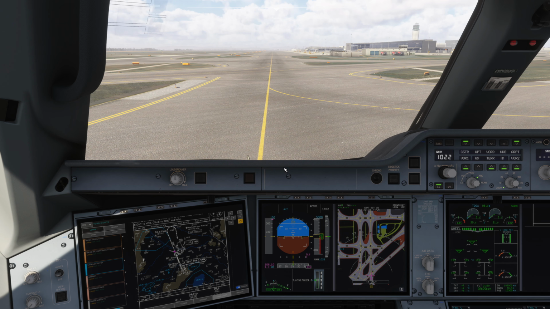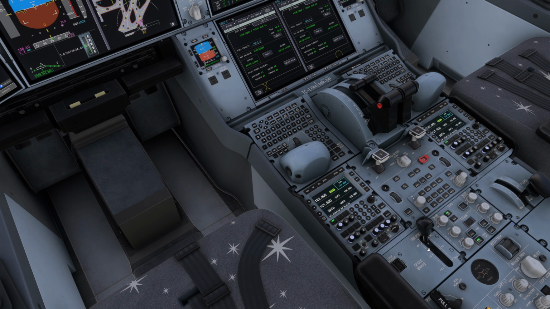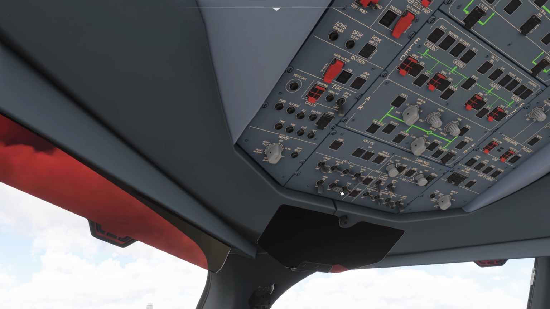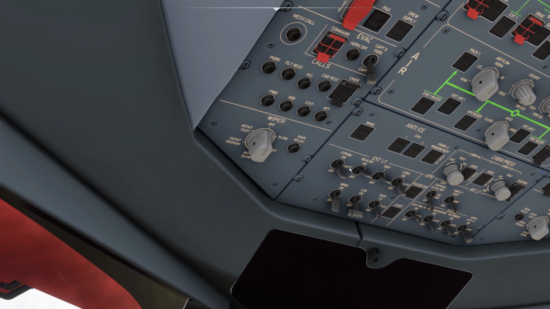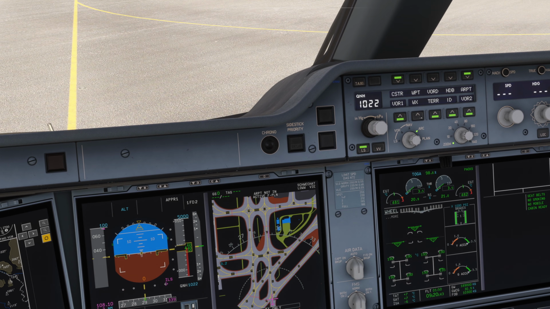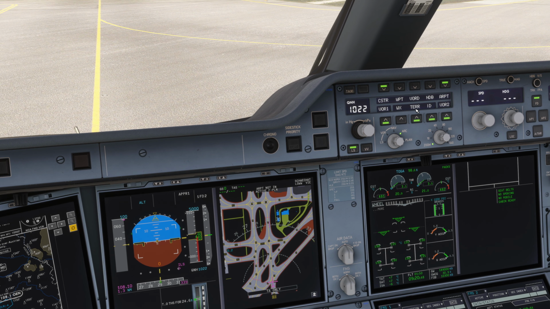So the after landing procedure is initiated when the runway is vacated through the pilot flying by disarming the ground spoilers. The pilot flying then moves onto the lights panel and sets the lights like this, so the strobe goes back to auto once you've vacated the runway, the landing light off and the nose light into the taxi position. You then go down to the EFIS control panel and ensure that the weather radar is no longer selected, and you can also deselect the terrain at this point and select your ND range to a reasonable setting.